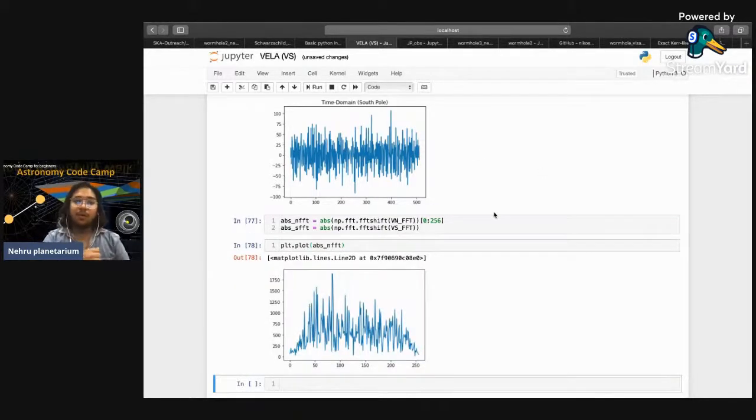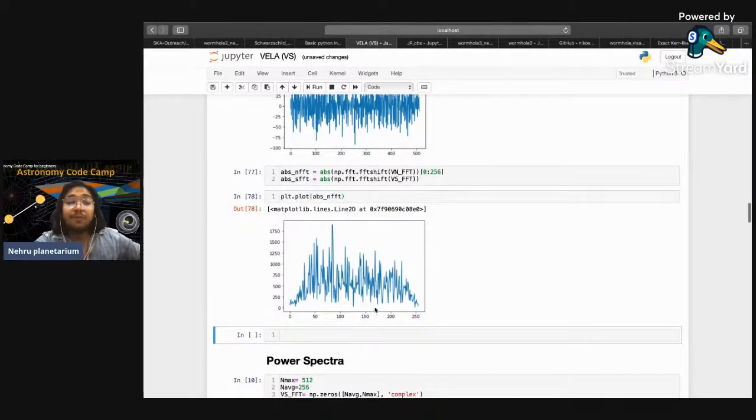This is how it behaves, and in terms of frequency, you see that it is very low on the one end, then it goes to a peak at some particular point, and then it comes back, right? This is what we call the Fourier transform of the data set in the frequency domain.